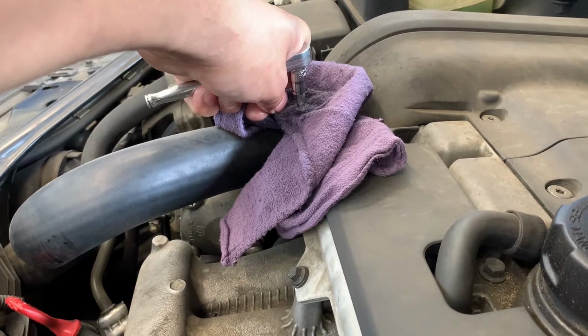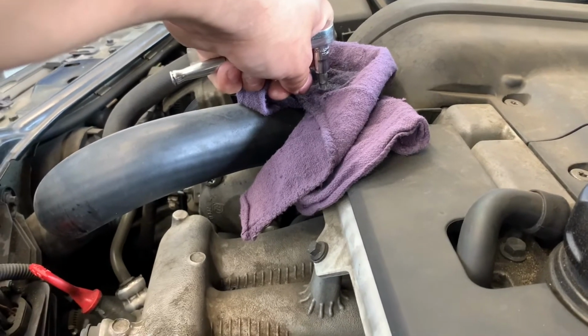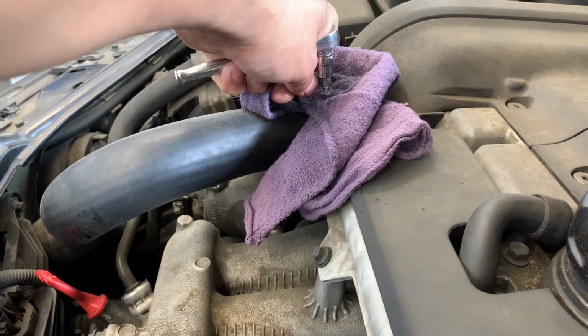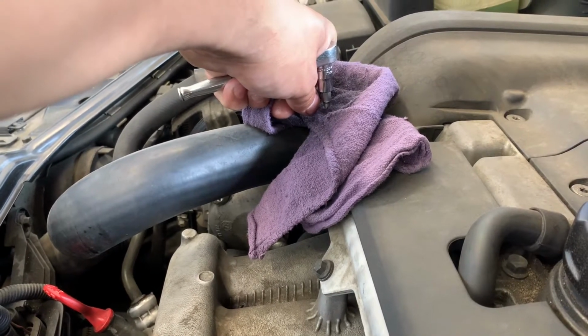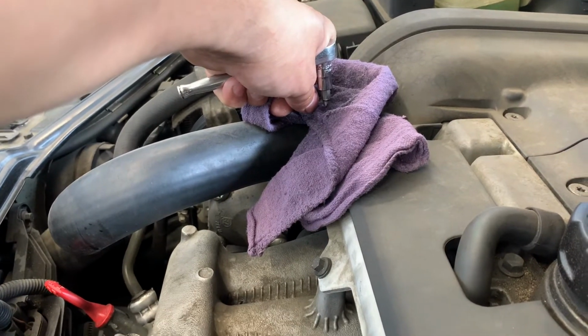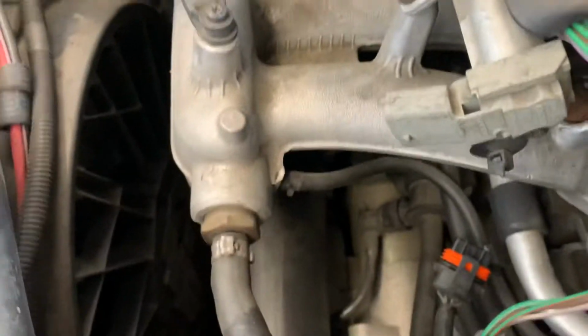I'm doing this so that when I remove the fuel pressure sensor, it doesn't have all that pressure buildup and go all over the place, or eventually in your face. Make sure you wear safety glasses and gloves, be very careful, and make sure the engine's cool when you're doing this.